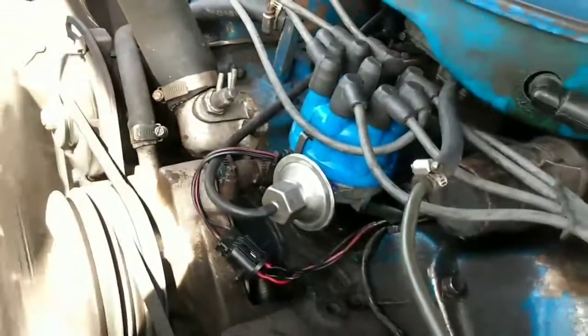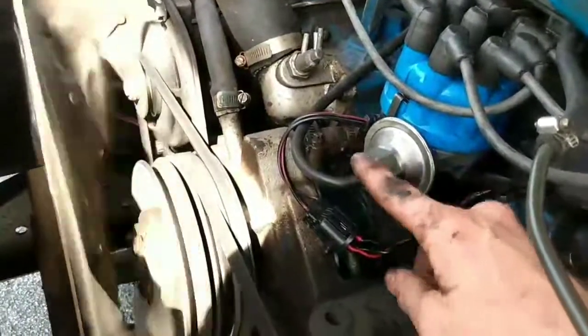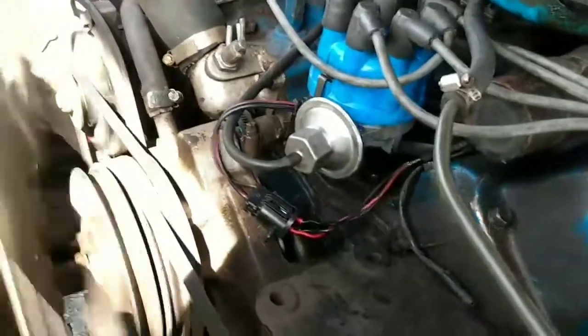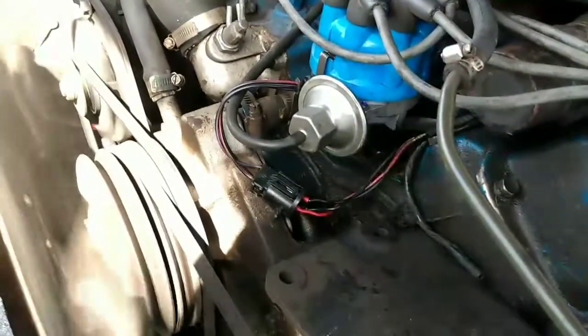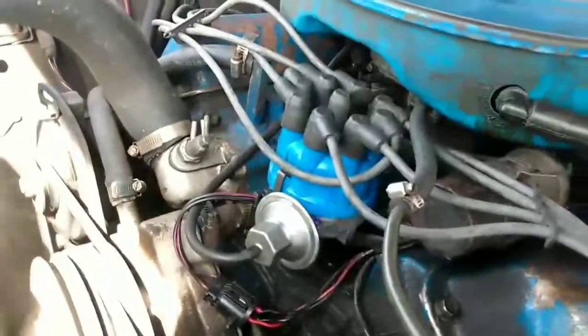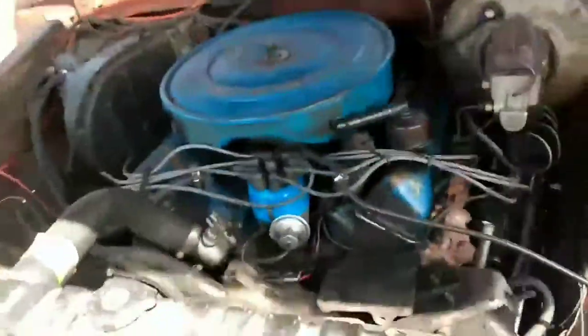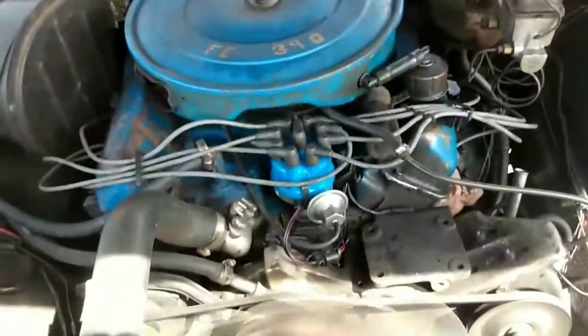When you go to put a timing light on it and set it up correctly, you're going to want to take that vacuum advance hose loose and set your timing without the vacuum advance. That way the vacuum advance is just assisting, which is what it's designed to do. If it has an issue after that, you'll know that it's an issue in the carburetor with the port that controls the vacuum advance, which is the one on the side of the front metering block. But that's got her back running today.